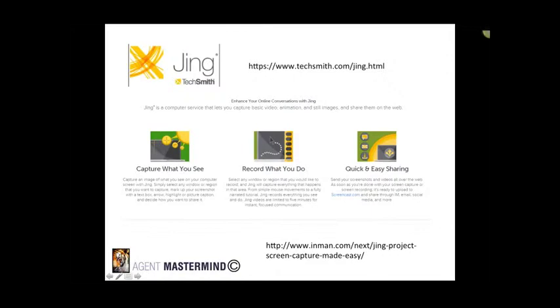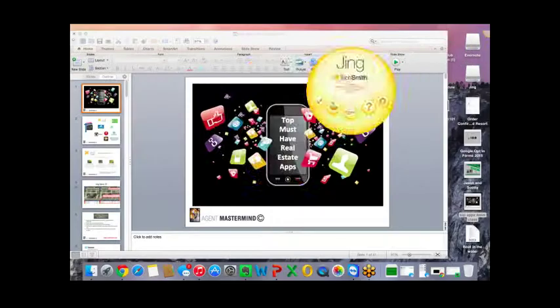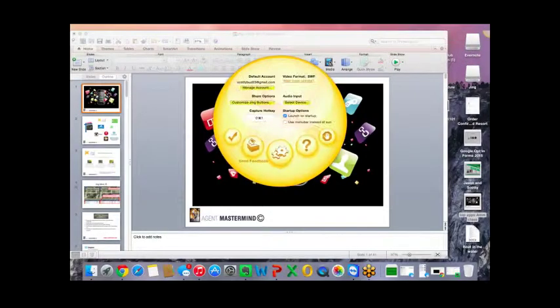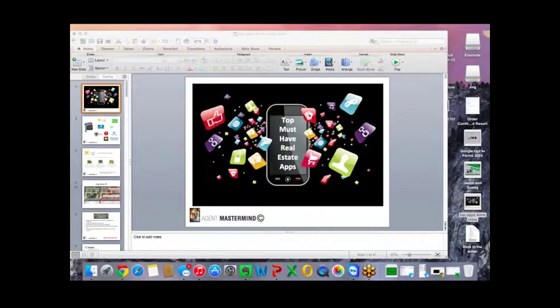So check this out. What it is, it's a little bitty sun that sticks up in the right-hand corner, and you can, of course, move this to whatever corner is convenient for you. I have it in the right-hand corner on a Mac, and on a PC, it'll sit up in the window or wherever you want it to sit, which is pretty cool. You'll see that it has a little plus. It has a little history of what you've taken pictures of and recorded videos of. And then this is where you would choose your preferences. You could choose if you're using a mic to record, a couple other management buttons there, and then, of course, your done button. So that's kind of it.